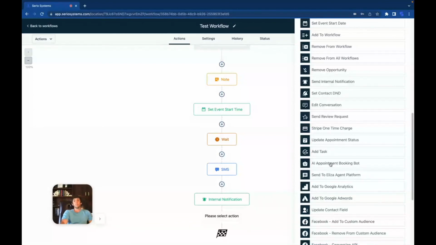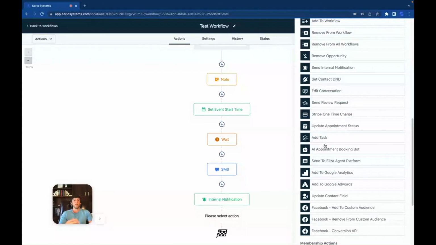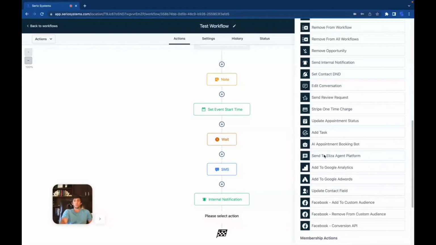Then we have the AI appointment booking bot. I actually have not messed with this at all, so I don't want to break this one down yet. Same with the Eliza bot agent. I don't have this one either, so I haven't messed with it either. So I'm going to skip these, but these are more AI. They're just going to send out automatic text messages, whatever they think, the phrases that they use, all these different things. You guys know how AI works. It's just going to kind of answer the way that they think you would want it answered. But I haven't really done that one yet, so I'm going to skip that.